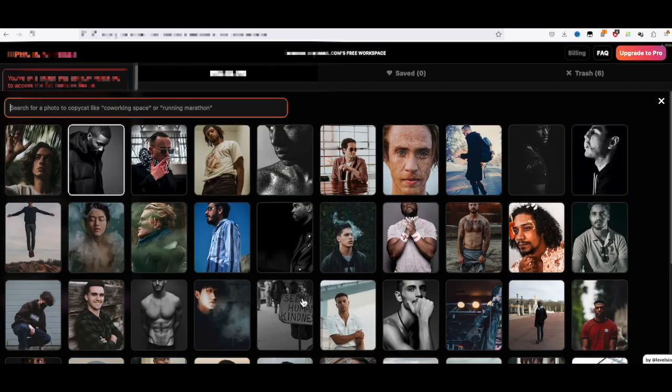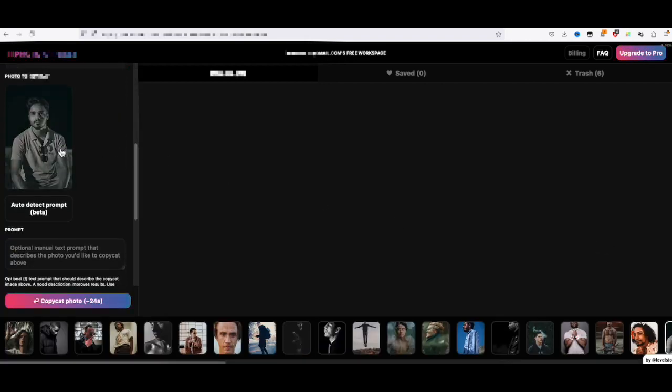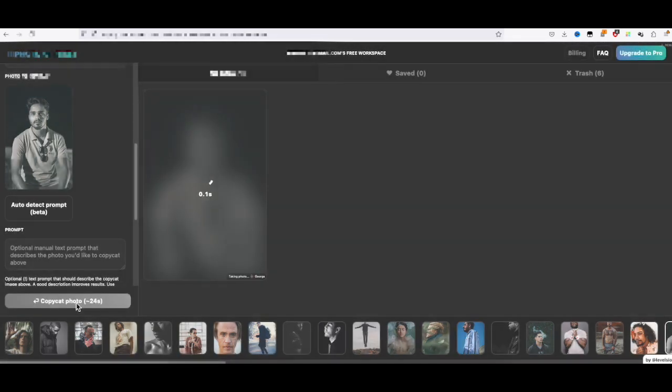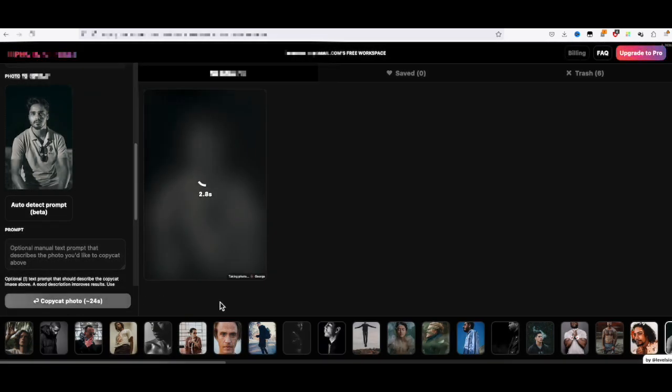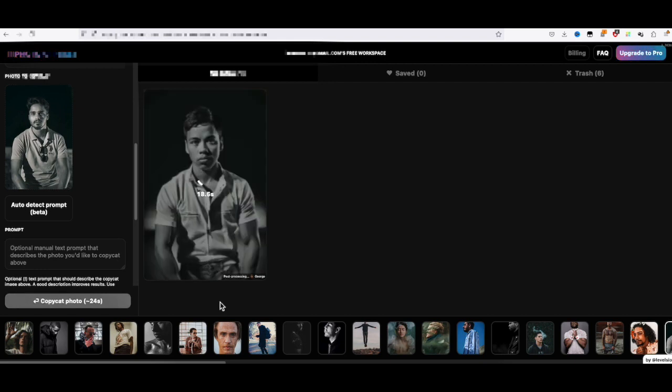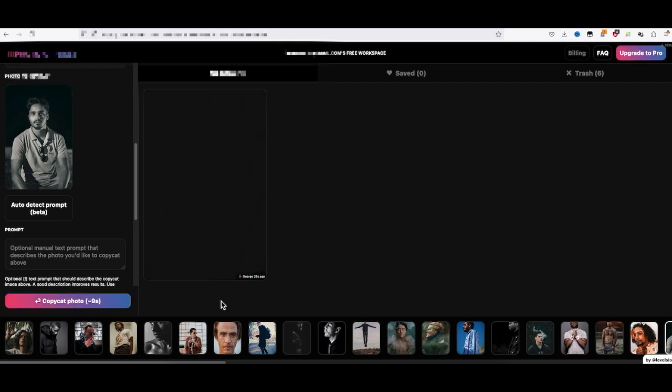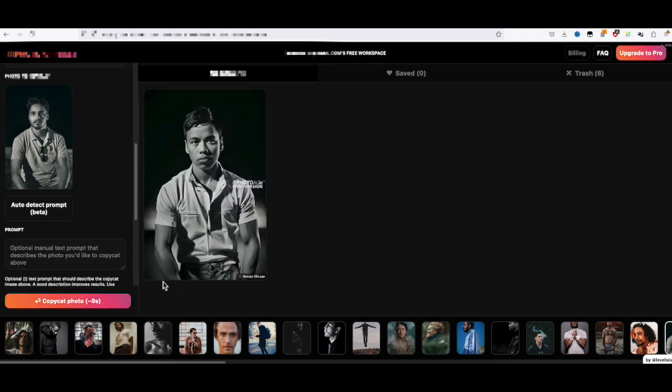Probably do something like a close-up. Or like mid-close-up, like this. Yeah, let's do this one. And then we'll have to wait and see what the AI comes out with. Oh wow, yeah, definitely got my facial features, the hair, the nose, the eyes, pretty much everything. Well, except for the muscles. I don't have the muscles, but very interesting.